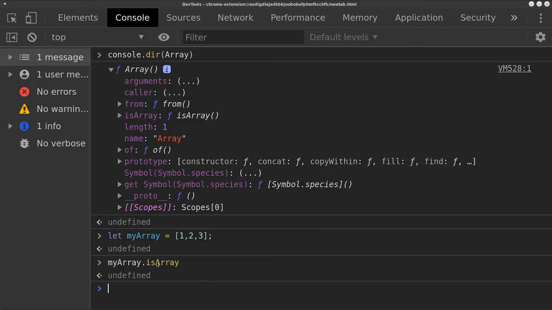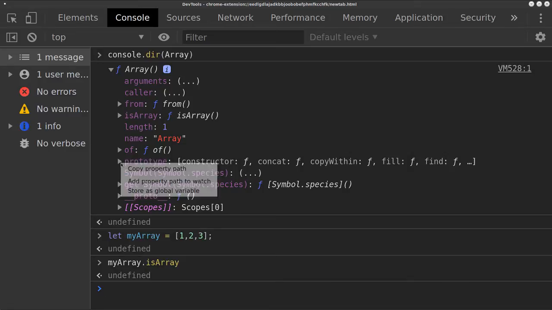No, there's no such thing. It belongs only to this parent Array class. It doesn't belong to every instance of an array. An instance of an array only has access to the things inside of the prototype of its parent class.